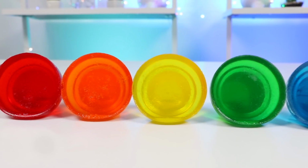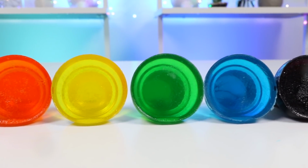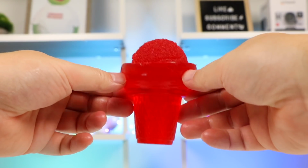So if you're wondering why I didn't show the blue cone, well, I sort of messed that one up. The bottom part ripped a bit, so I'm sorry about that. And even though it's not perfect, I decided to show the blue cone anyway. Now let's put our scoop on top of our cone.